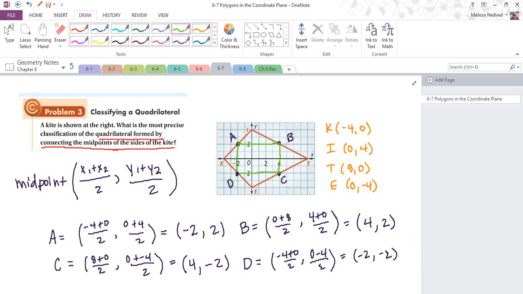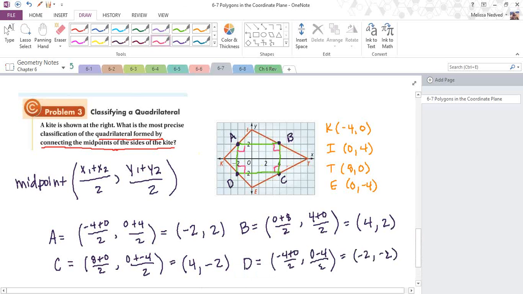So there are, again, multiple approaches to identifying what type of quadrilateral that is, but I'm going to notice something right away. I'm going to notice AB and DC are both horizontal lines, and AD and BC are vertical segments. And we learned back when we talked about parallel and perpendicular lines and their slopes, anytime you've got horizontal and vertical lines intersecting, they're going to be perpendicular. That was a theorem we had. So what does that tell me? That tells me each one of these angles is a 90-degree angle, since I've got horizontal and vertical lines intersecting.